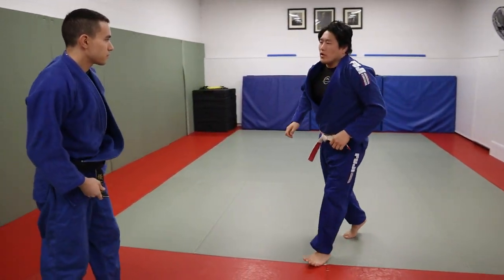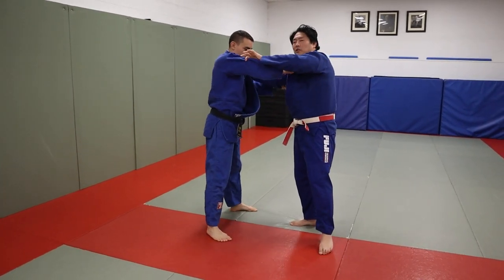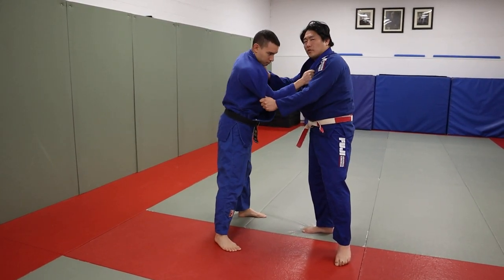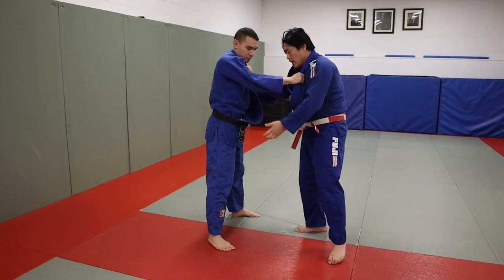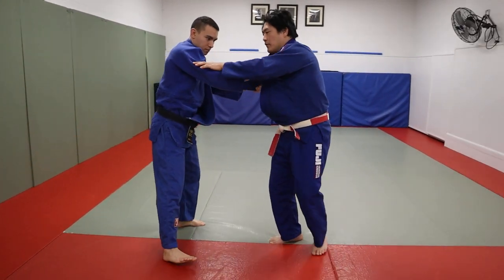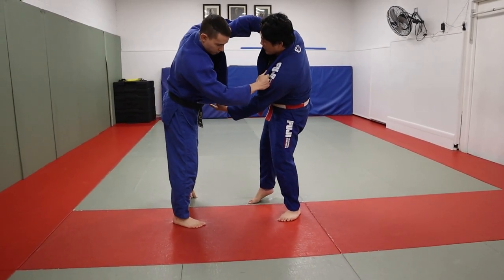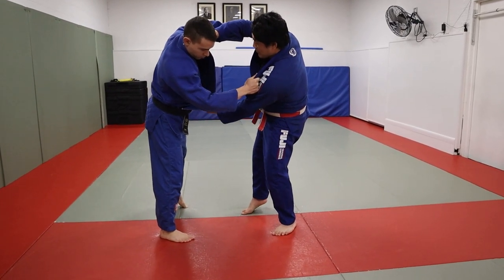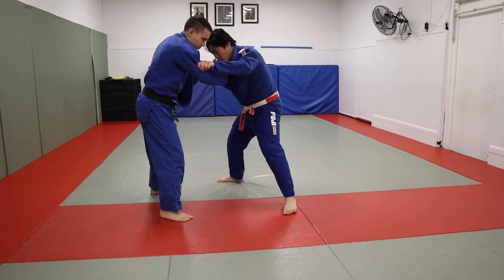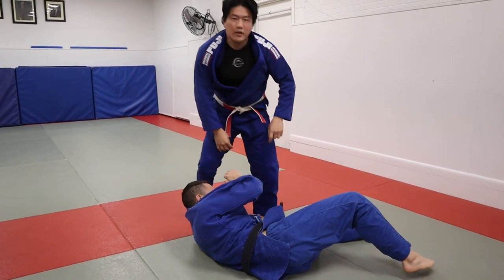Now I'm going to look at Yoko Tomunage, where I go to my side. Notice from this configuration, I'm going towards my sleeve hand. I also like to call this the lead leg Tomunage, because I'm leading — I'm in front of my opponent, going toward that sleeve hand. I'm going to rotate his hand underneath and attack the back hip. Not the front hip, not the middle, but the back hip. Go down this way, attack the back hip, go underneath for a lead leg Yoko Tomunage.